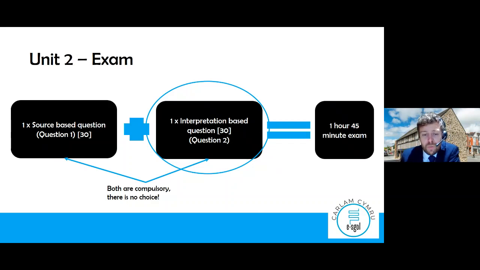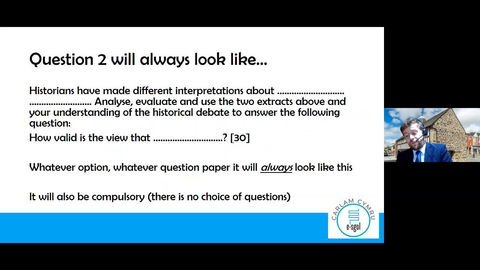The good thing, though, in some ways, is that the source and the interpretations give you a lot of what you need for the exam. Yes, you need content, but the sources and the interpretations give you a lot about what you're actually going to use in the exam anyway. So this is where I get my big crystal ball out, as I did last time, and I look into the future and I tell you that Question 2 will always look the same. Just like Question 1 will always look the same, so will Question 2.